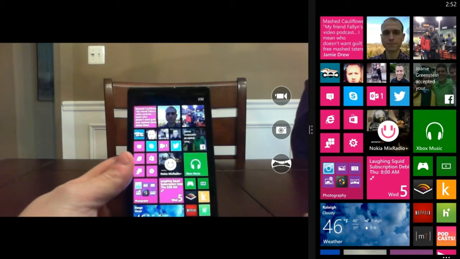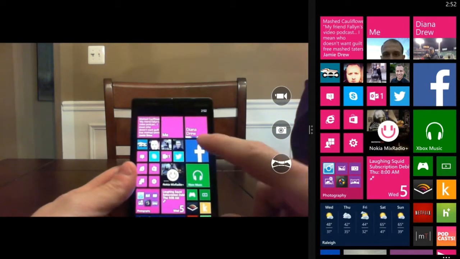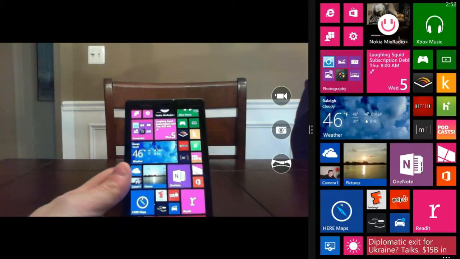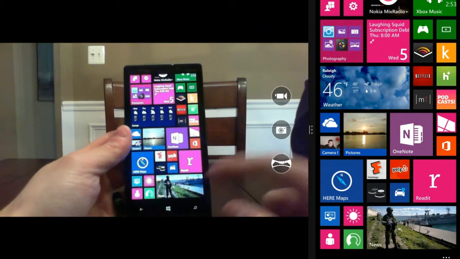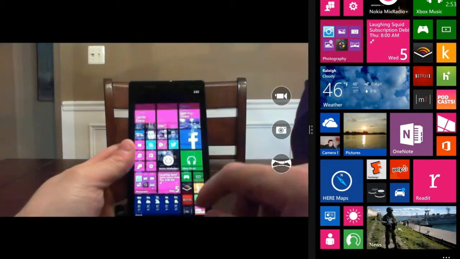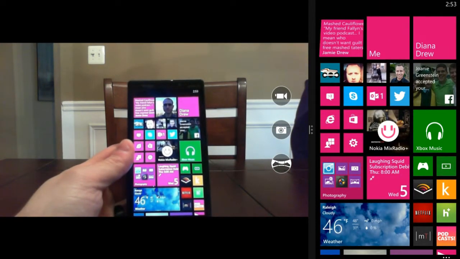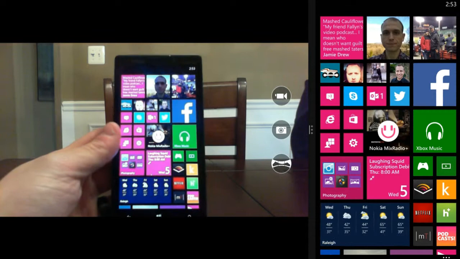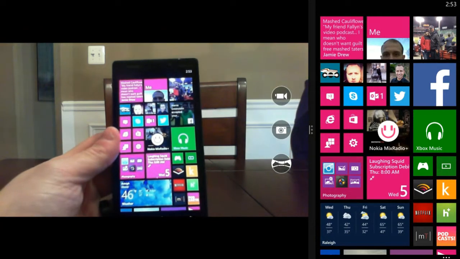But for some of these more complex tiles, you can see I've got this one up at the top. That's my wife's tile. It's rotating, showing me her most recent status update. The Facebook one rotates, shows me a status update. We've got the weather updating and showing me the weather here in Raleigh, North Carolina. We've got the news showing me pictures and headlines from recent news. So instead of having separate apps and widgets, or having no widgets at all, or having these tiny little app icons that don't do anything, the start screen lets you fill it with the information that's useful to you based on tiles.